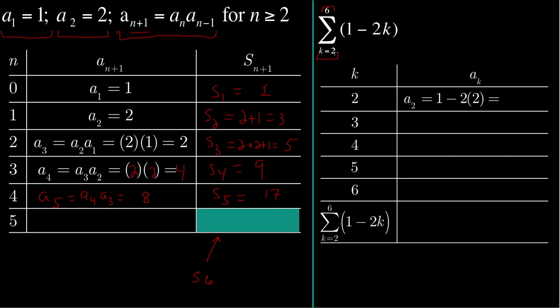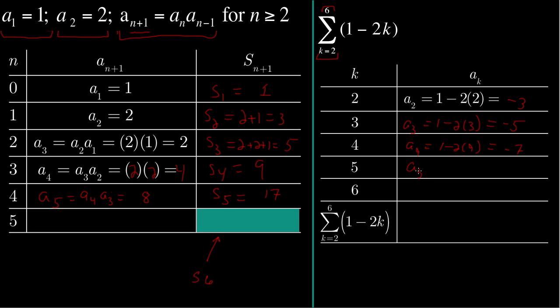So what this really means is plug 2 into this formula, get an answer. Plug 3 into the formula, get an answer. Same thing for 4, 5, and 6. Take all those answers and sum them together. So if we take 2 and plug it in this formula up here, we get 1 minus 2 times 2. 1 minus 4 is a negative 3. If I take 3 and plug it into the formula, I wind up with 1 minus 2 times 3, which is negative 5. Plug 4 into the formula, I'm asked for 1 minus 2 times 4, which is negative 7.